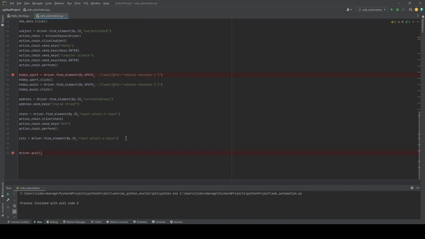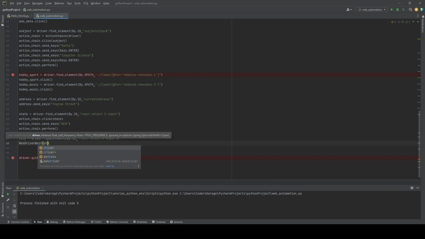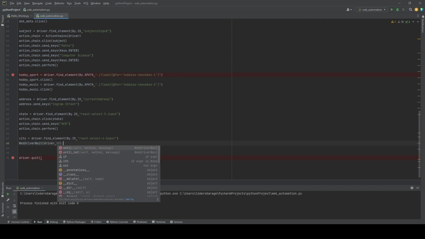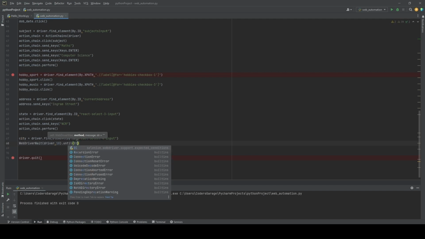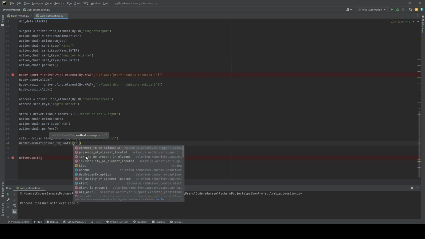Now, to call the WebDriver wait, just give the following line of code. WebDriverWait, and inside the parenthesis, as a first argument, pass the existing driver, followed by the timeout in seconds. After this, we need to tell the WebDriver to wait until the specific condition is met. For that, inside the parenthesis, give EC dot.